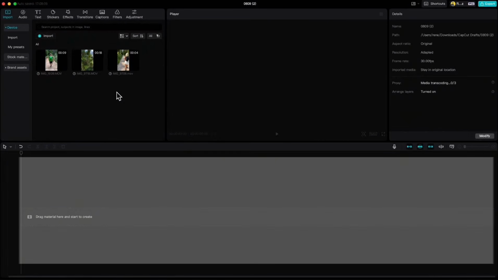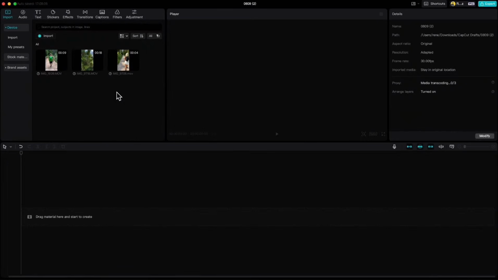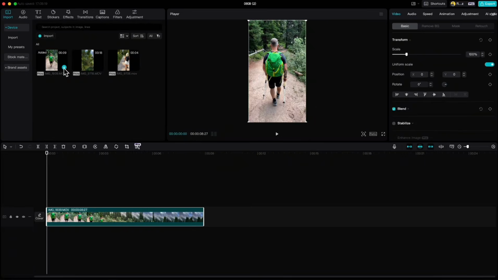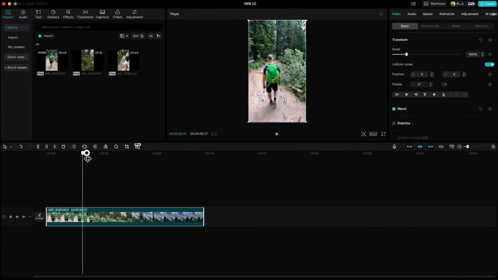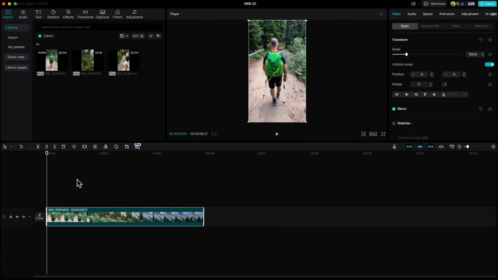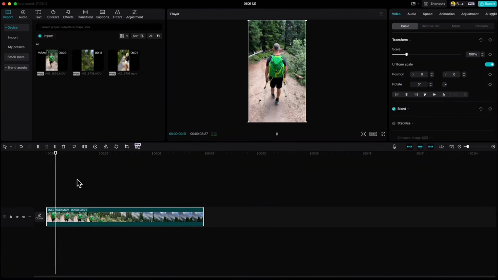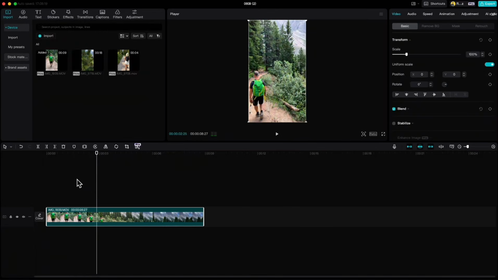All video editing programs work the same, where we have one primary timeline where we drag our clips into. You can trim them, cut them, edit them together and create our final finished product. So to actually start, we're gonna take our first clip here and you can either drag it down or just click on this plus icon in the lower right corner and the clip will drop down in the timeline. And now you can see we have this right here, which is our playhead and indicates where we are in the clip. If we hit spacebar, we're gonna play through this video, and by hitting the spacebar again, we're gonna pause.